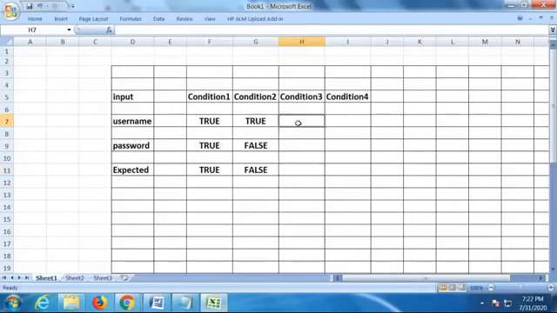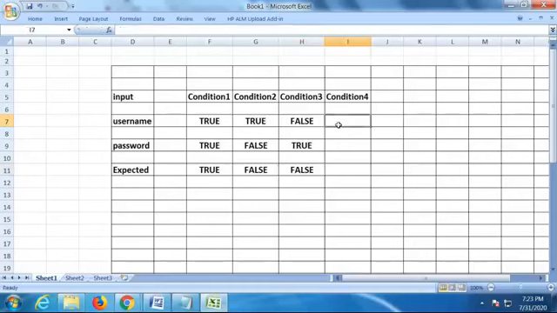Condition 3, when I provide false here, and when I give true, meaning valid password, output also should be false.